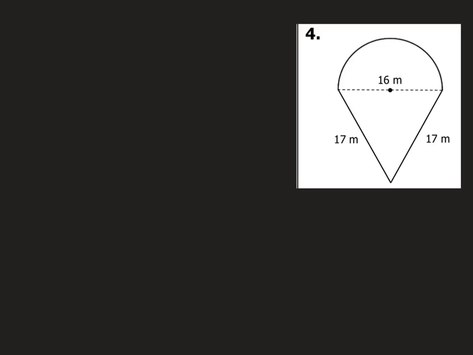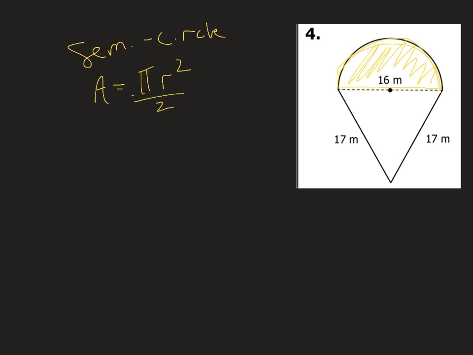How about the ice cream cone here? And this truly does look like an ice cream cone. Well, first, maybe this will be Italian ice, lemon flavor. We got a semicircle on the top. A semicircle. So that's going to be area equals pi r squared, and we're going to take half of it. So it looks like 16 is my diameter, so that's going to be pi times radius. If 16 is equal to diameter, then radius is going to be 8, so 8 squared, half of that.